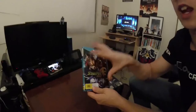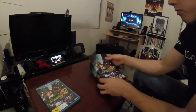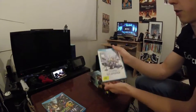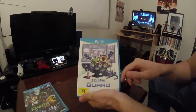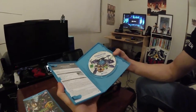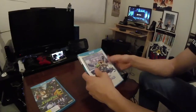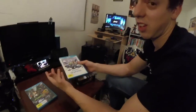So yeah, this is what you'd get if you just purchased the game. Simple. Easy. Now, what else we got in there? You can get the game with DLC bonus content, which is Star Fox Guard. However, the only way to get Star Fox Guard in a disc copy, as it comes here, is to buy the first print edition. Otherwise it has to be downloaded. Now, you can, I believe, get the original game on its own with a download code for this one, but it's still a download.